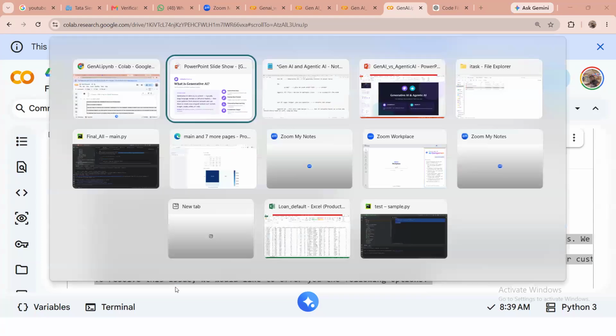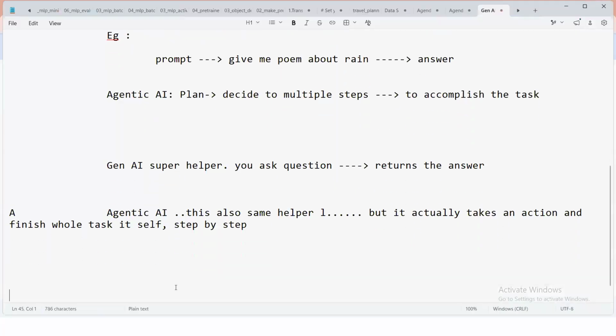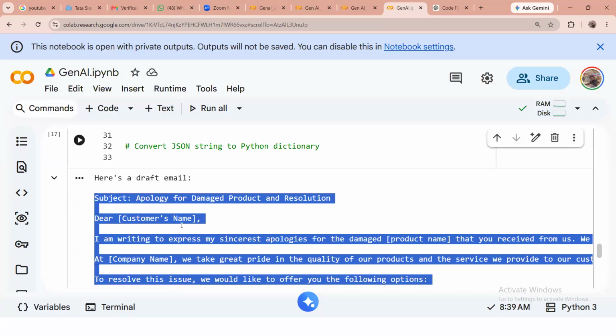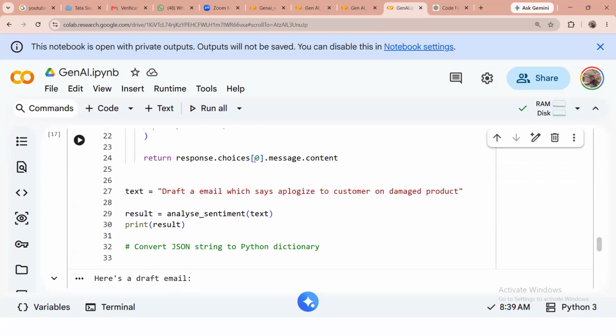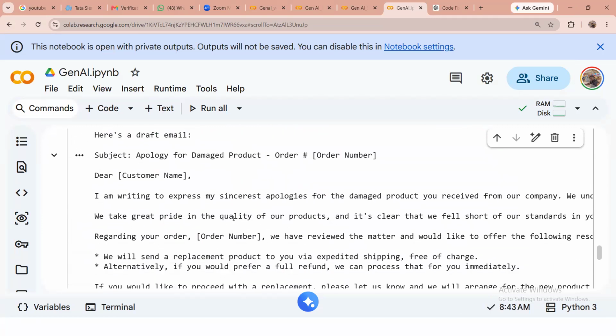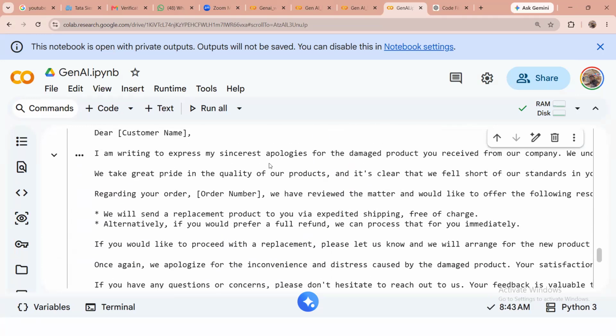Here is the mail that has been drafted. Now I made the change of the temperature. Temperature I made 1. Now you see, this has been changed. The temperature controls the diversity of producing the probabilistic tokens.